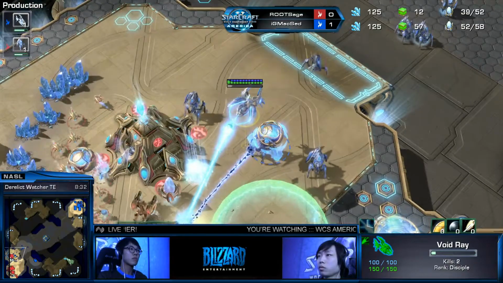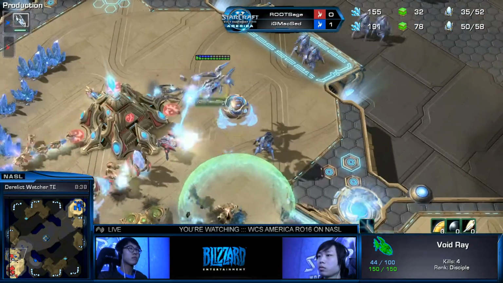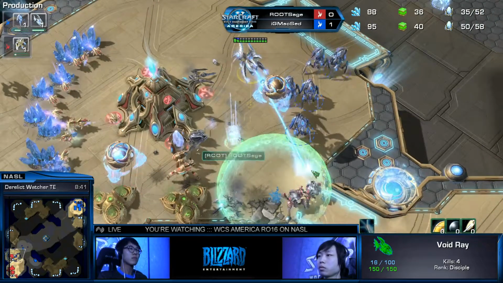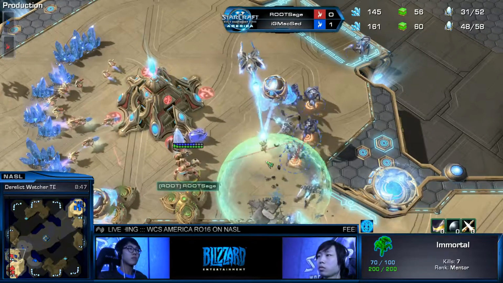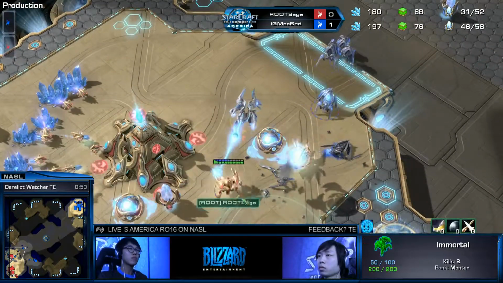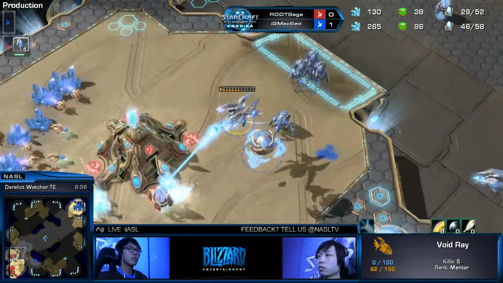And MacSed with a lot of DPS. Oracle also went back into the main base and cleaned up a lot of units. MacSed has a decisive supply advantage, and Sage, man, he might have been the favorite, but I fear that he's going to drop 0-2 very soon unless he can make a big defense and stabilize against all odds and this scary Stalker Void Ray combination.